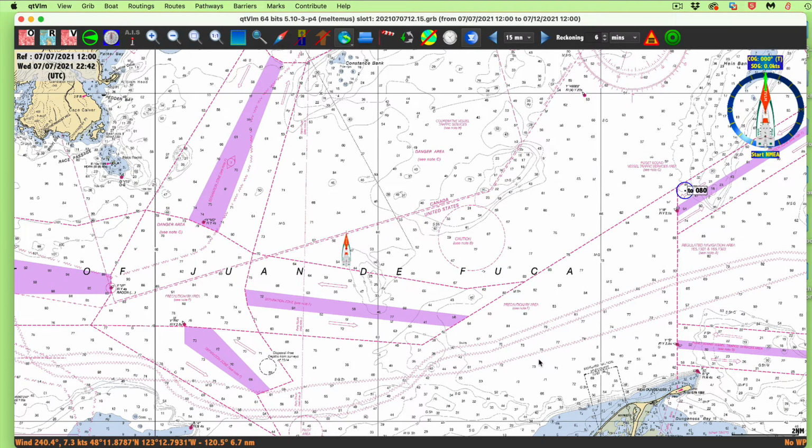And now what I could do, let me just set up a route now. Okay, so I know where I'm here. Here's where my boat is, and here's where I want to go. And I know there's a current of 1.9 knots in direction 350. So what I do is I first of all go into the program and tell the program what the current is. And you do it that way.